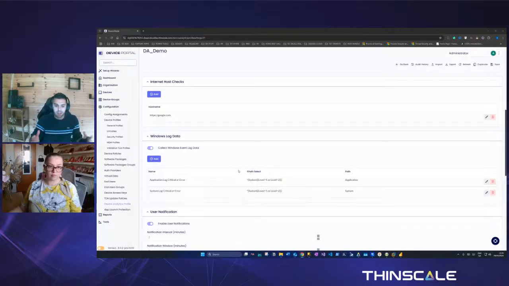Let's say I had 10 users yesterday with a VPN issue, or I had 10 users yesterday with an Office issue. I can argue it's either a ThinScale issue or an issue with the company using ThinScale. So to pinpoint the real issue, we will grab the system event viewer, and then we can show those events within the device portal itself.